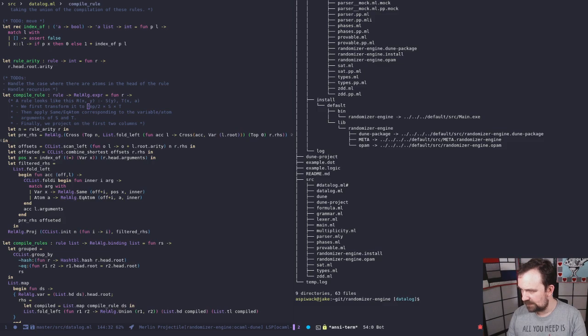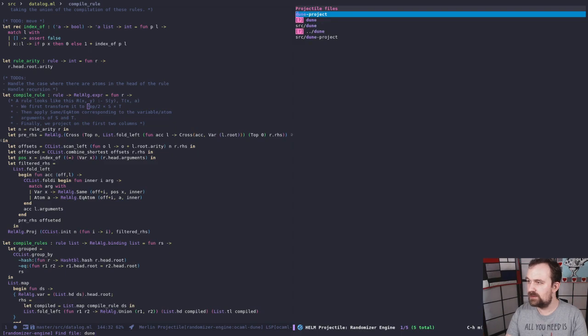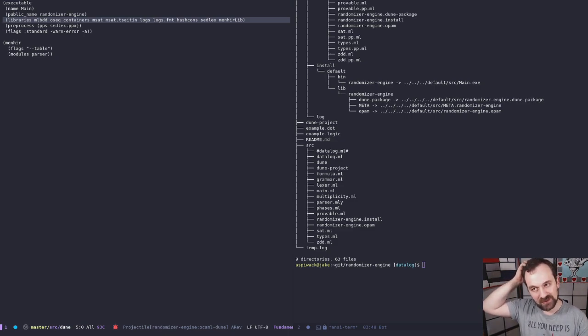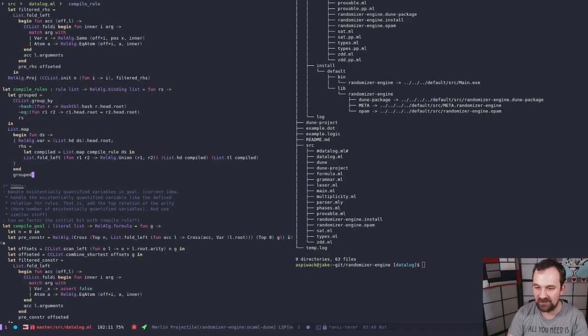I don't have an OCaml file. If I read Dune here in source, there's the list of libraries. Shouldn't be too hard to move it to the new thing. I'm not going to do it today. I imagine if I mess up my OCaml on stream, we had enough trouble last time.